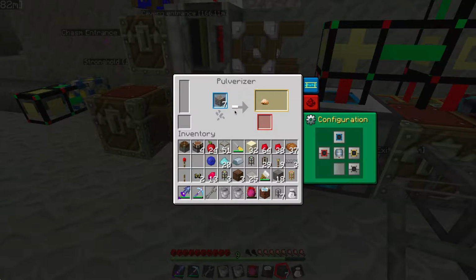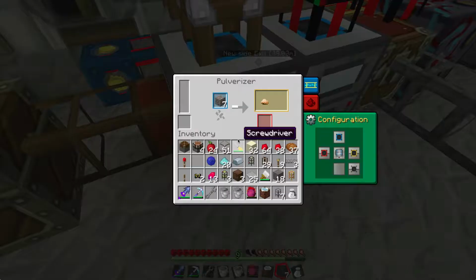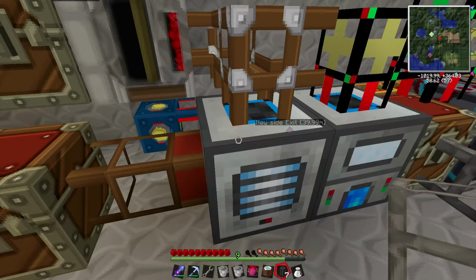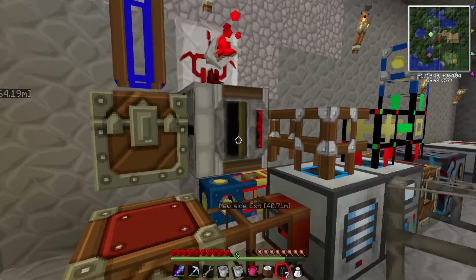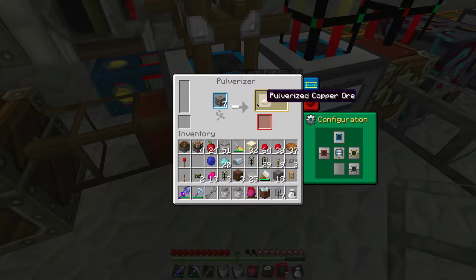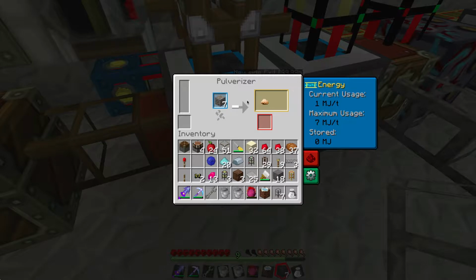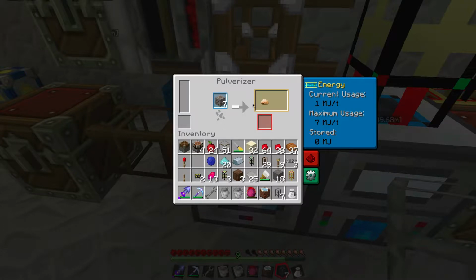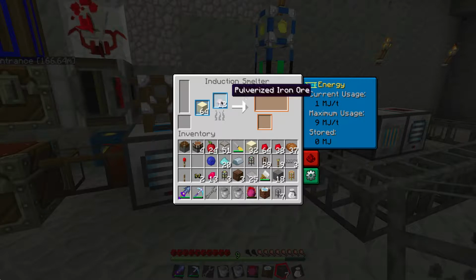One other thing I'll say about the pulverizer is it does have 2 output slots, which means that when this particular type of ore is completely done, completely pulverized, the next ore that gets picked up by the filter can be released into the pulverizer, and it will start working basically immediately to pulverize that next stack of ore, even if it still has ore stored, because it hasn't been able to push it over to the smelter.